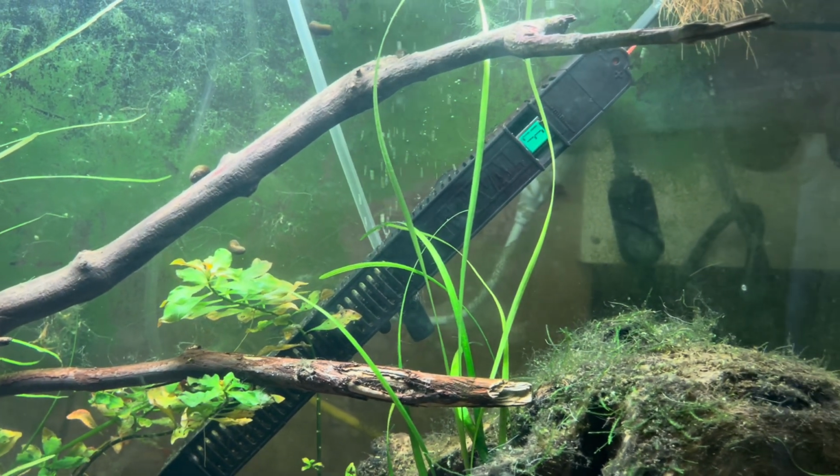I can get a little regulator on there to make it a tiny drip of air, just to kind of bloop, bloop, bloop. But I'll hook this up, and then I'll show you what it looks like, and then we'll go from there.